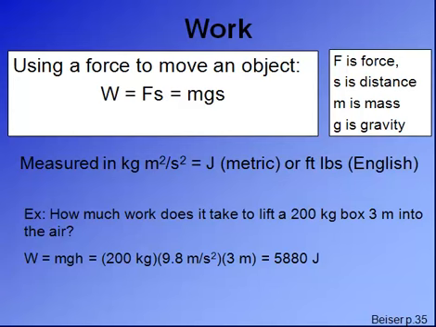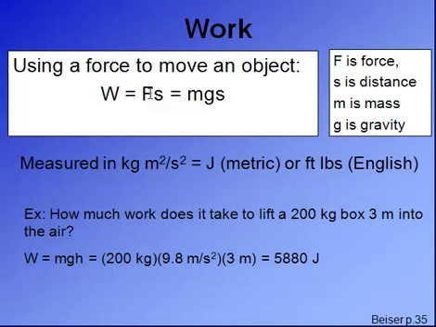When we define work, it simply means using a force to move an object. So the symbol for work would be this capital W, and work, again, is force, got to move this thing some distance. So force times distance. F would be force, S is for distance, and that's all you got to do. You multiply the two.